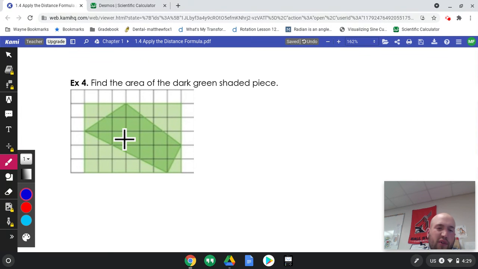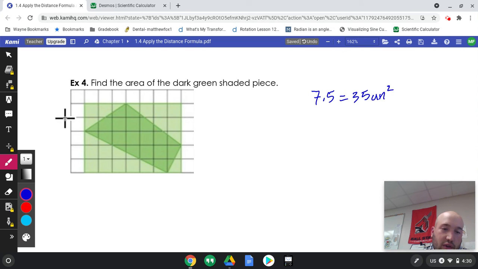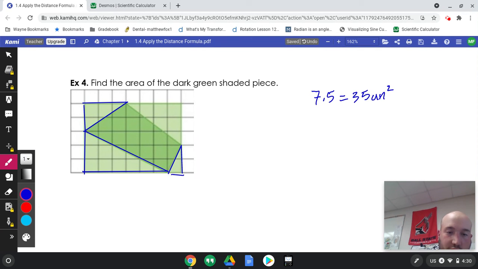Now, when we look at this, the first thing I want us to notice, what is the biggest possible answer we could have? And if we think about it, maybe this isn't the right way to phrase it, but if we look at the light green, you see how it's 1, 2, 3, 4, 5, 6, 7 by 1, 2, 3, 4, 5. So if all of that was included, 7 times 5, that'd be 35 units squared. Now, that would be if all of this was included. We need to then figure out what each of these areas will be of these 4 triangles, and we can subtract them off from that 35. So we'll have to do it 4 times.